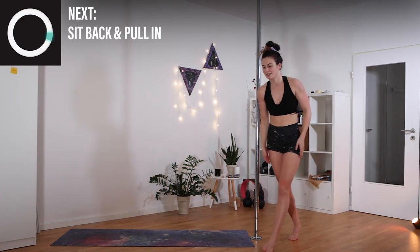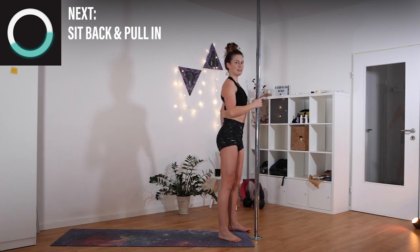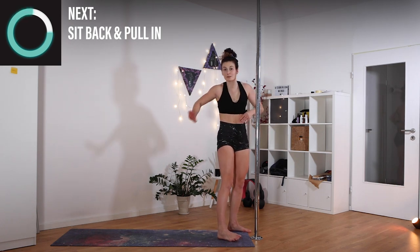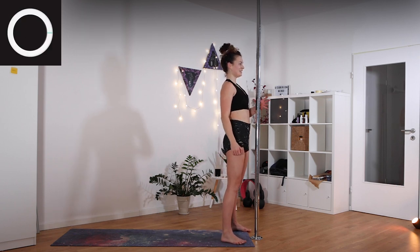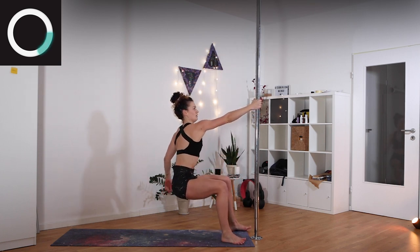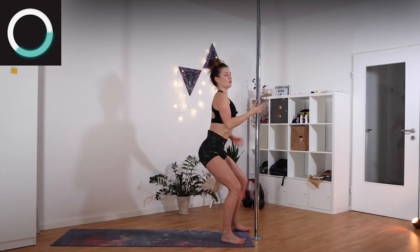All right, shake it out. We'll be sitting back and you want to pull yourself in with one hand. If it's too difficult, use both, okay? But you want to really sit back, really get that weight that you can pull in. Let's do this. Sitting back, arm is straight, pulling you in with your back muscles. Really like doing a row. So your shoulder blades are together, no round back.